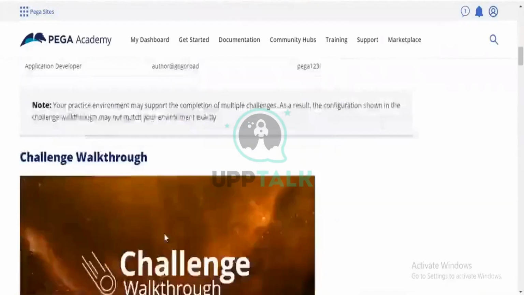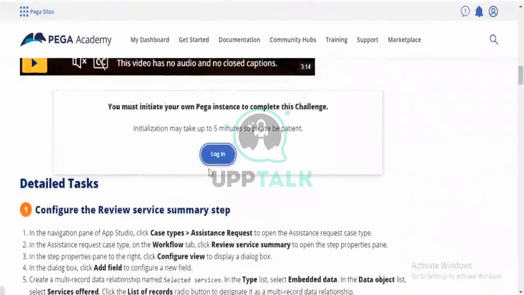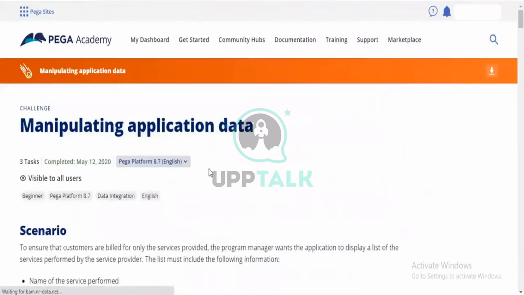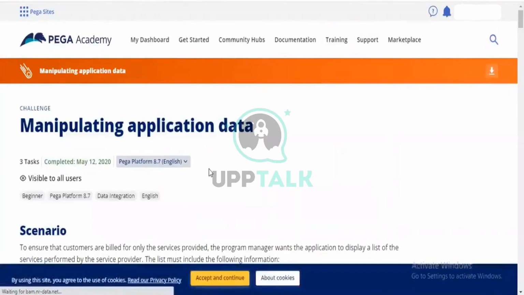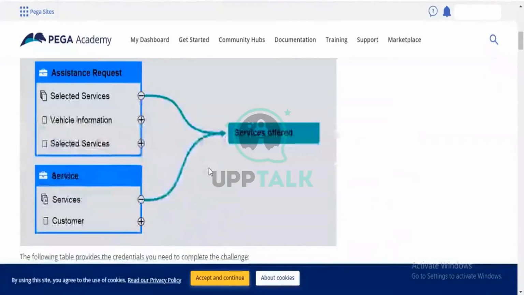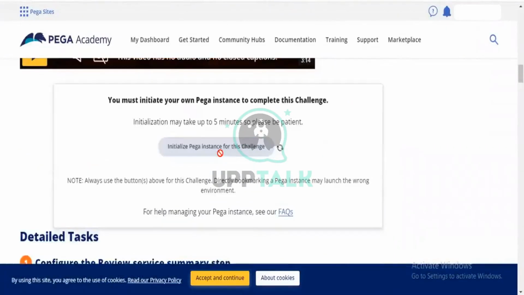I will show you the Designer Studio today, how a Pega Designer Studio looks. See, I am using a cloud instance. This is a cloud instance which Pega provides free for students. Also you can install the Pega instance on your machine. But in the cloud instance, if you configure any application or anything, that will be removed within 1 week. Any changes you make will be removed within 1 week.